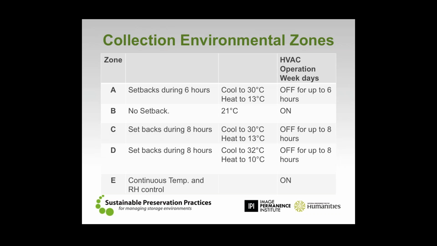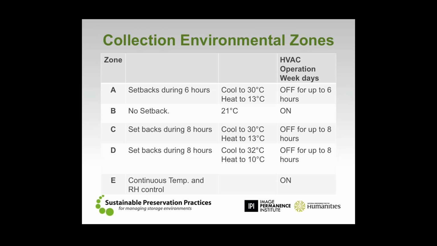Now, the interesting thing about RIT's library is that there's a whole lot going on in terms of environmental control in one building. As we went through and started thinking about what the different parts of the library were doing for mechanical control, we found that there were 5 total zones that the library was dealing with.